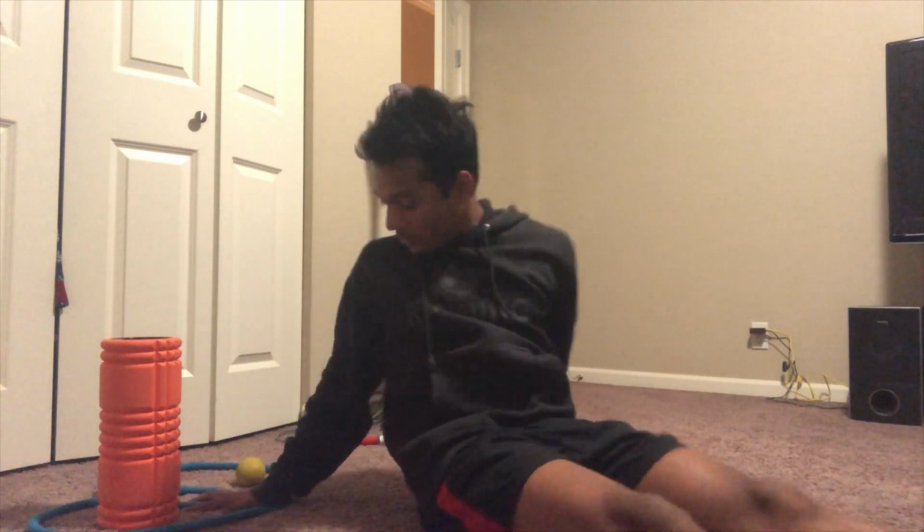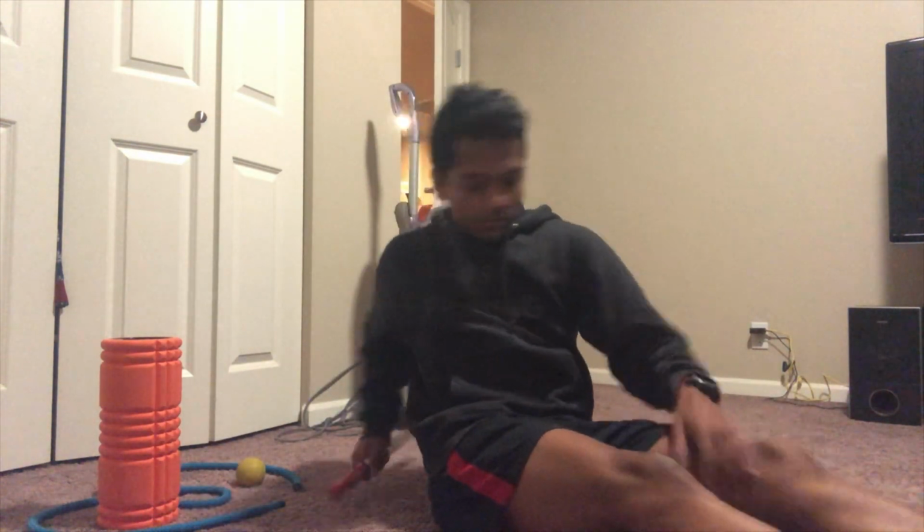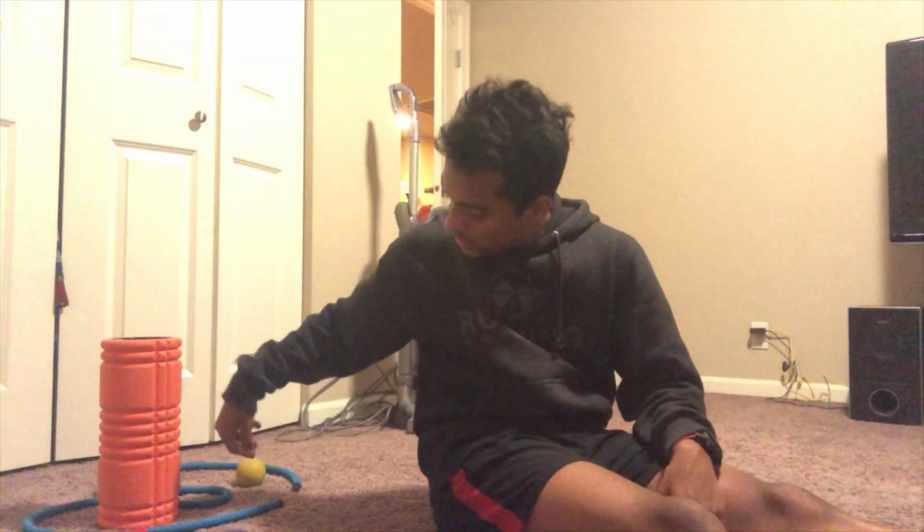So, like I said, it's the day before the meet. This is after having some nice veggie bowl from Chipotle. So normally my pre-meet recovery routine has to be a little bit of going over stuff with a stick, and then hitting some of the trigger points with the lacrosse ball. I'll link the website that I use normally for this stuff.